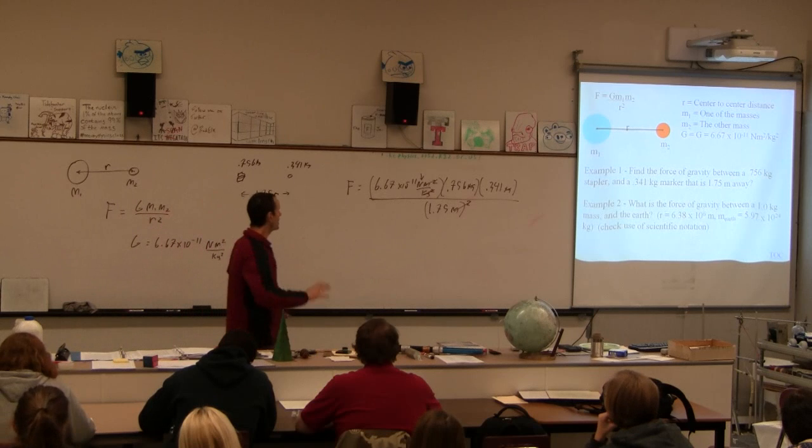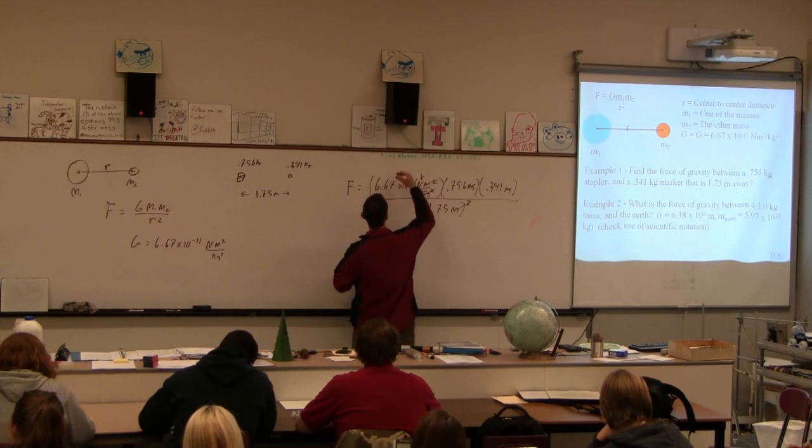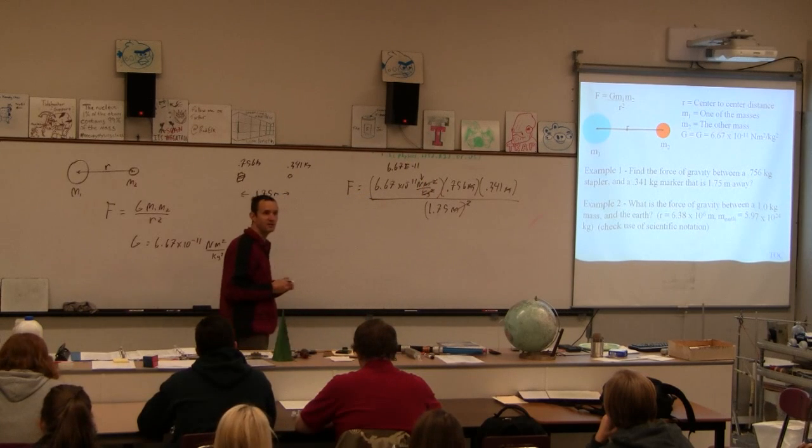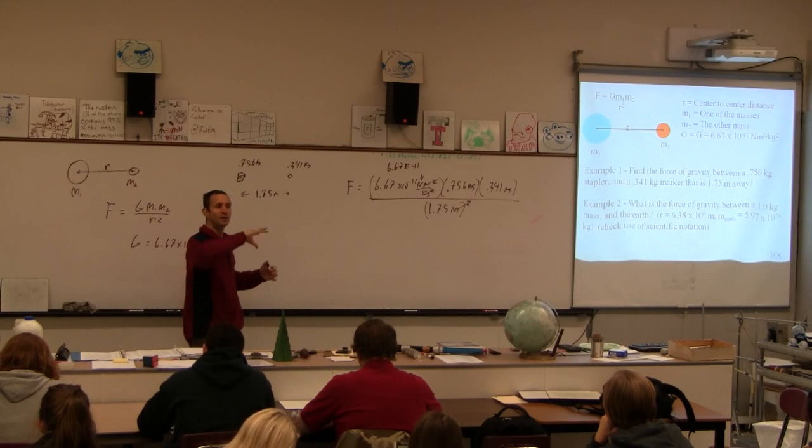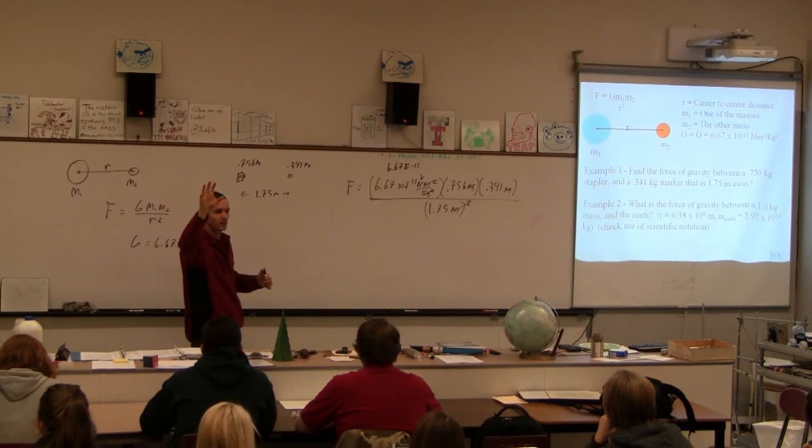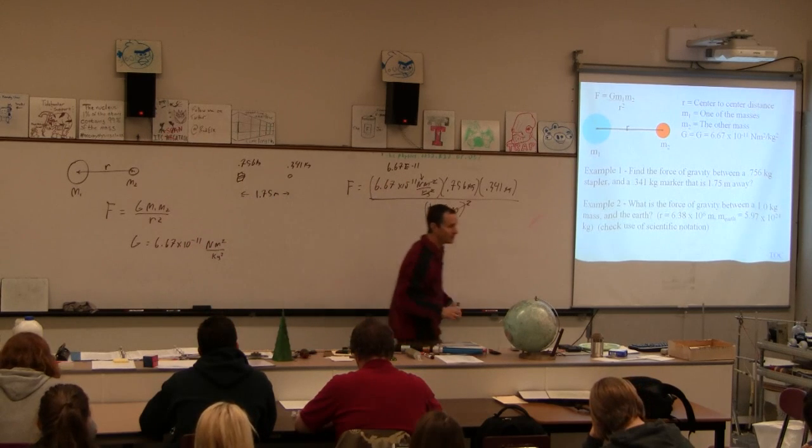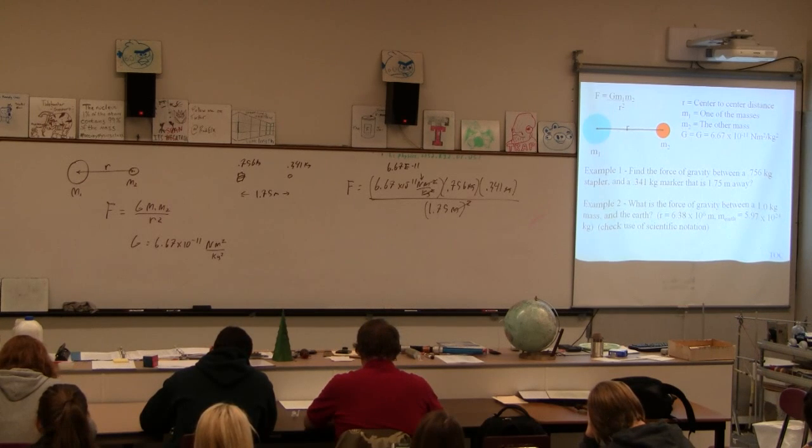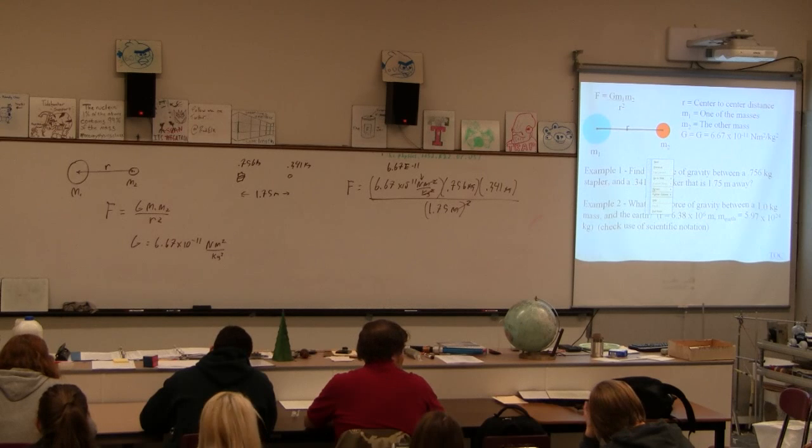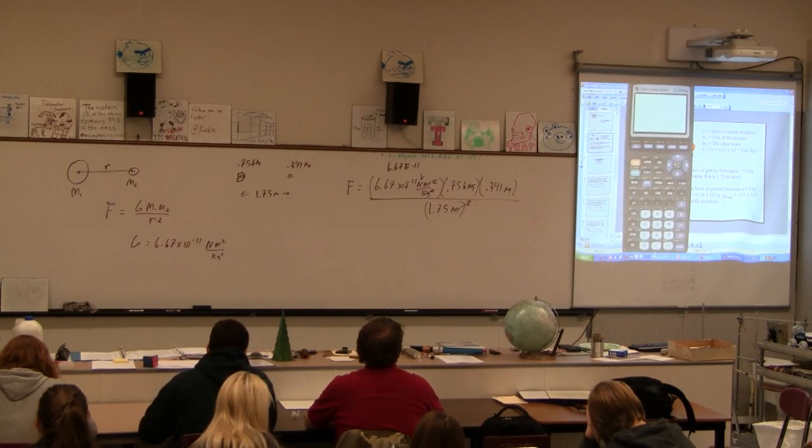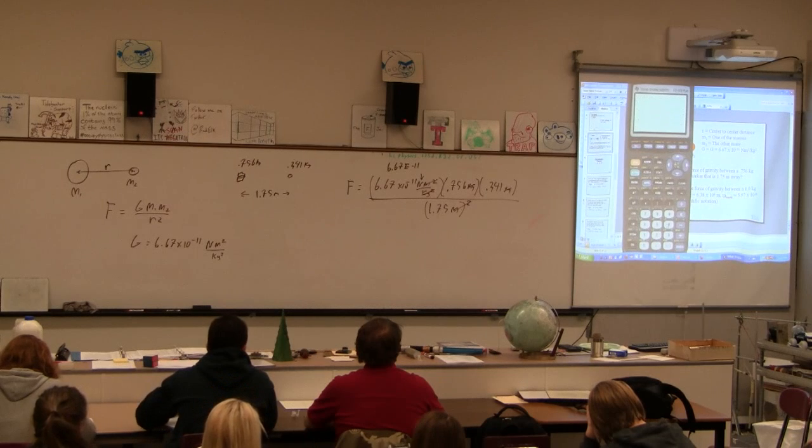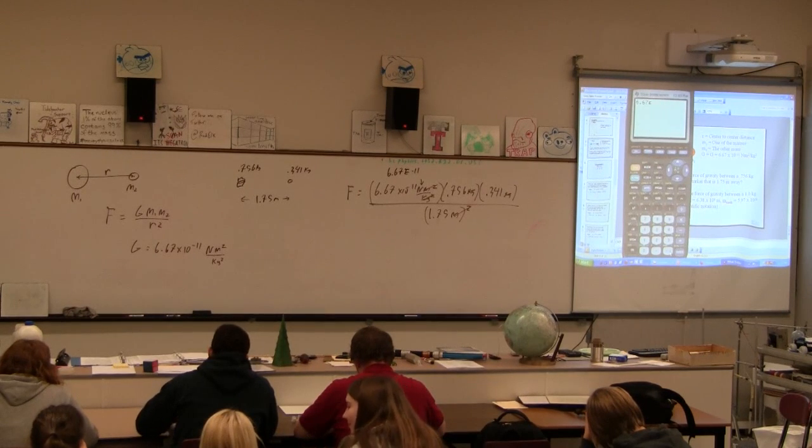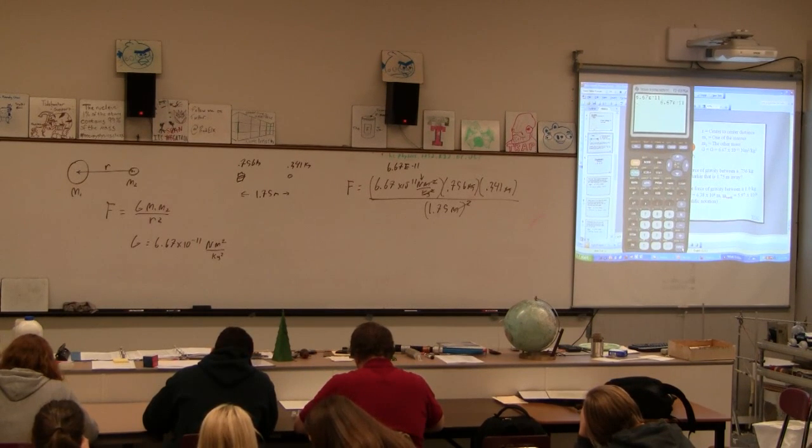Concept one, when you type this into your calculator, please type this thing in, goes 6.67 E minus 11. Do you guys know how to use scientific exponentiation on your calculator? Do not go times 10 raised to the minus 11, no, go 6.67 E minus 11. The way you do that is this, it's actually an EE and you only get one E out of it, which is kind of a rip. You go 6.67 second EE and then it has to be a unary minus 11, boom.